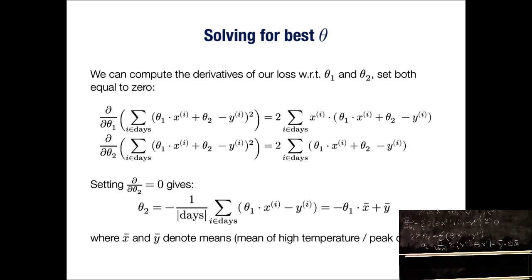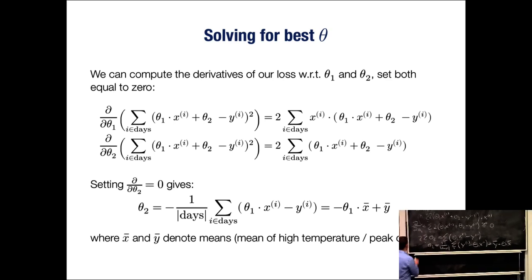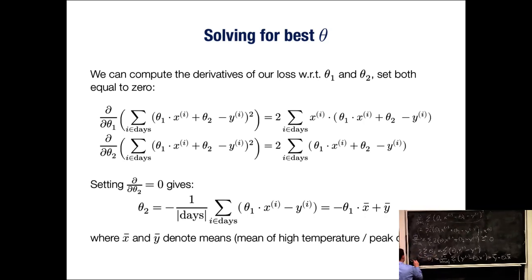Does everyone follow what I was doing there? So it's just algebra. I'm just manipulating this, moving things inside sums. The one thing here is just to make sure this is clear. This term here is equal to 2 times the number of days times theta 2, right, because it doesn't depend on i, so I just multiply by the number of terms that I'm summing over, which is just the number of days. Sorry, I realized while I was speaking, I used the term m, which I'm going to introduce later, but I haven't actually introduced that yet, so ignore what I said about m. Just the number of days.